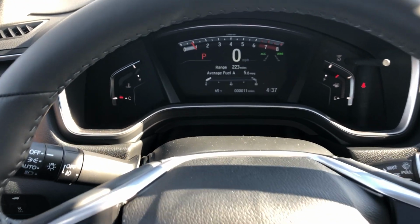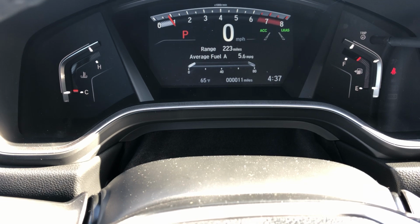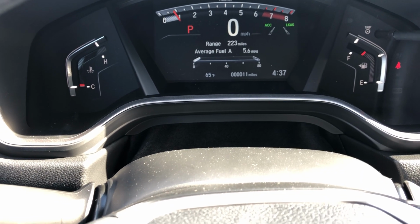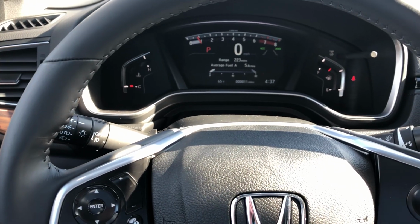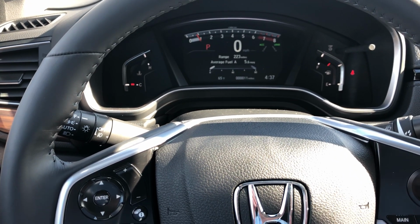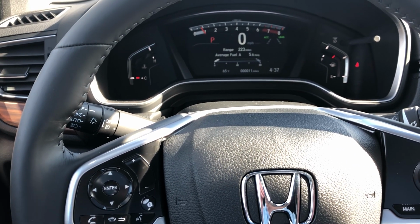As you hit this button, as you see, those lines are hollowed out right now. When it's working, it'll be filled in dotted white lines for you, so you have a visual confirmation when it's doing its job. And also nicely, when you go over the lanes, it has a beep. You can turn that beep on or off, and it nudges you back and recenters you.